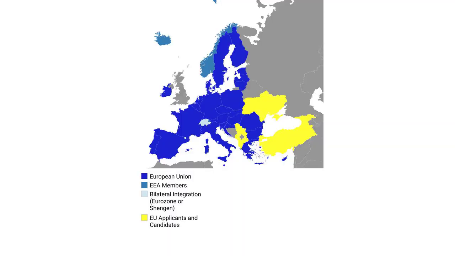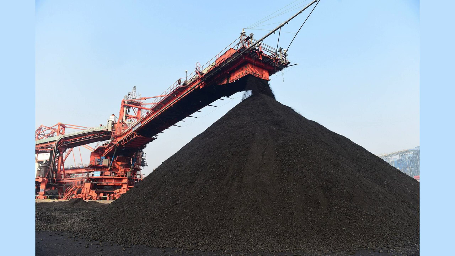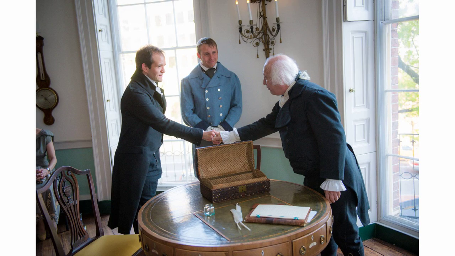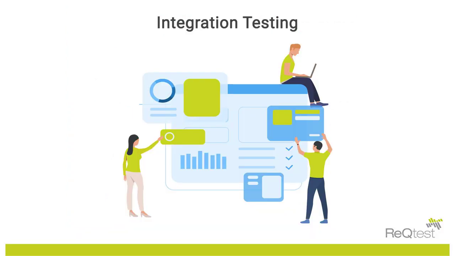From the ashes of war to the dawn of a new era, this is the story of the European Union integration. The journey towards European Union integration began in the early 1950s with the creation of the European Coal and Steel Community. This groundbreaking initiative aimed to unite European countries economically by pooling their coal and steel resources, crucial for post-war reconstruction. The success of this venture laid the foundation for further integration efforts. In 1957, the Treaty of Rome was signed, establishing the European Economic Community (EEC) and the European Atomic Energy Community (EURATOM). The EEC aimed to create a common market, promoting the free movement of goods, services, capital, and people among member states, marking a significant step towards deeper integration.